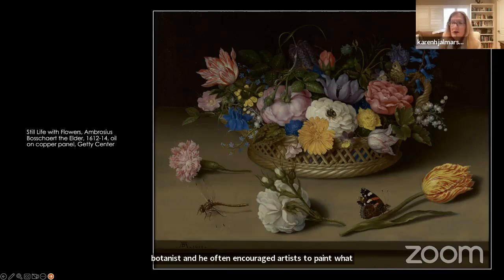And another thing that's very important to note is flowers in this carefully done arrangement would not all be blooming at the same time. What do I mean by that? Well, roses generally don't appear until spring or early summer. Tulips bloom at a different time. So these hyacinth and tulips, lilies of the valley, chrysanthemums, they were all found at different times, and most likely Bosschaert would sketch them and then assemble them in this tightly, beautifully arranged still life.